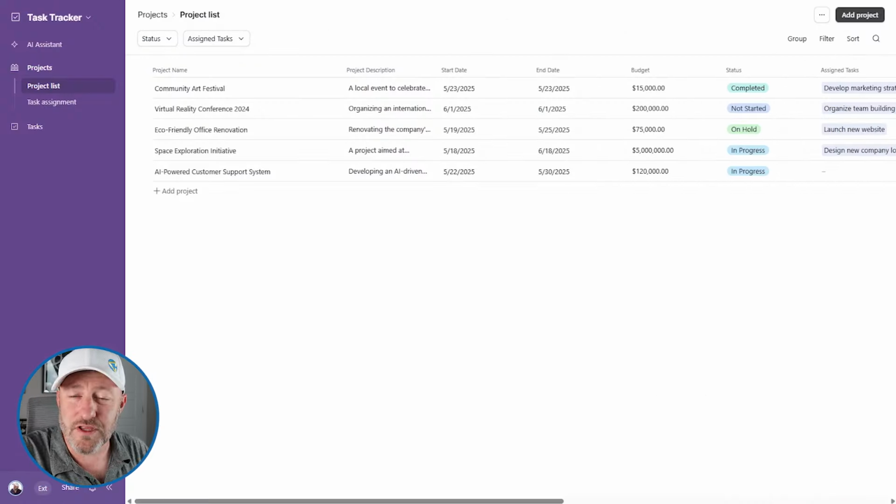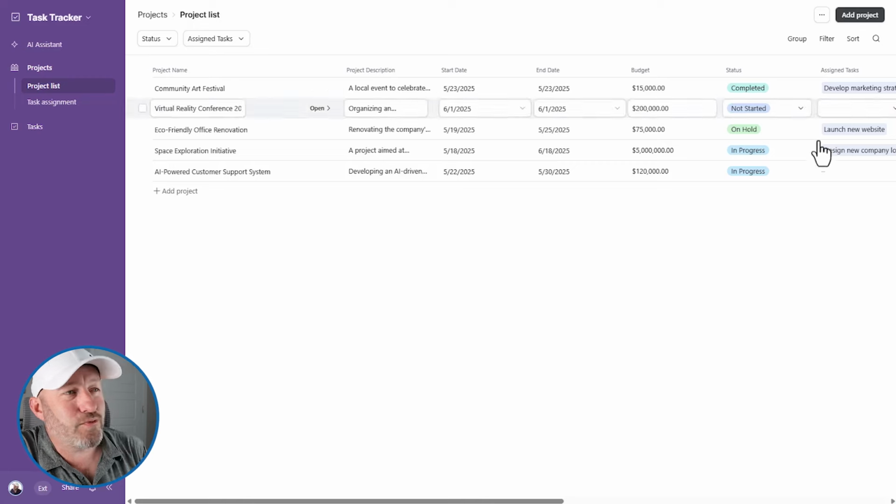I'm inside of an Airtable interface that I just built. This was done using the AI co-builder, which, side note, unrelated to this video, but if you're not already leveraging AI to build faster and smarter in Airtable, you're really missing out. This is something that we use on almost every single new build that we start because it just really shortens the time to delivery and means that we can get things done more quickly and in our clients' hands. So I strongly recommend that you check out that AI co-builder if you're not using it already.